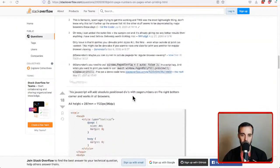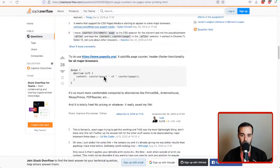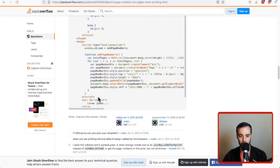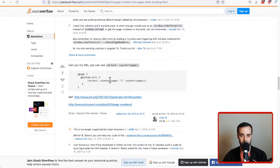We'll read it here in a minute, but I want to jump down and see if there's a better way to do this. This might be it. Can we just do this? Oh, look at that. Wheezy print. Wheezy prints? I don't think that's what they meant. I'm still using Wheezy print because I need a bundle. But let's see. This counter page thing, this is what's new to me. I didn't know that this was a thing.